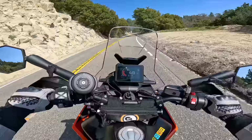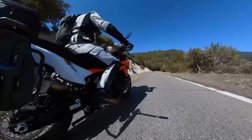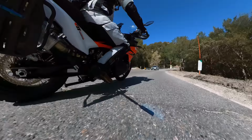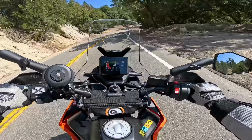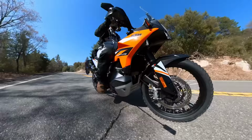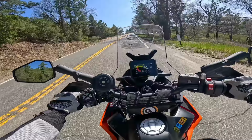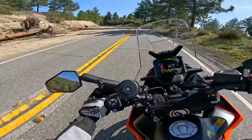Front brakes are very strong and very responsive. There is a lot of brake dive, no more so than any other adventure bike. That's just what these bikes have. When you have long suspension travel, the suspension's gonna dive. There's just no way around it. The only exception is the BMW, the big GSs with the telelever front suspension, because they don't have a traditional front suspension, so they don't suffer from that. But they have other downsides, as I've discussed in those videos.